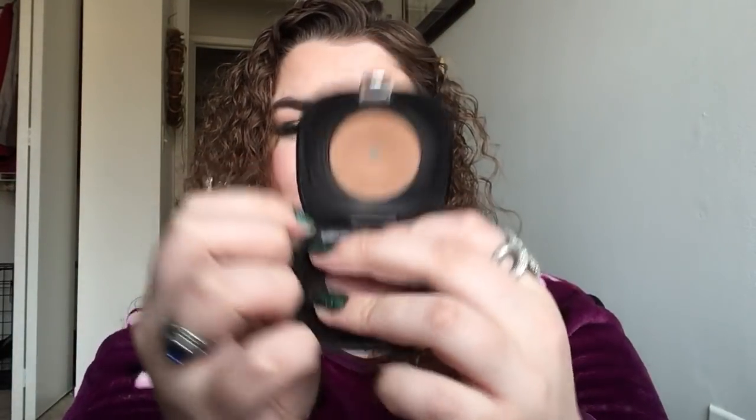So for the rest of my powder cheek products, I've actually got three bronzers, or at least how I use them as bronzers. This is the one I have on today. This is the Marc Jacobs Omega Bronzer in the shade 102 Tantric. I have some nice pan on. I have it on today. This is a lot redder than a lot of bronzers I like. And I don't know, it's kind of patchy.